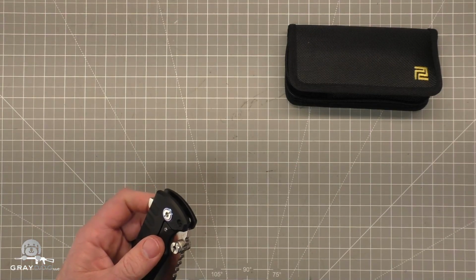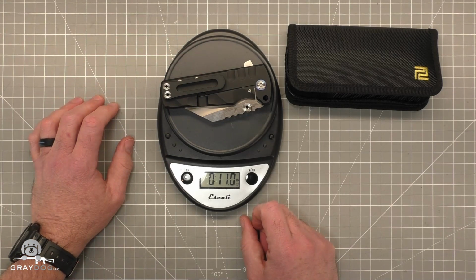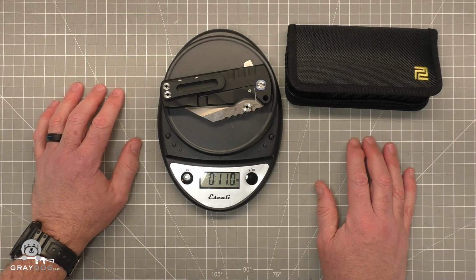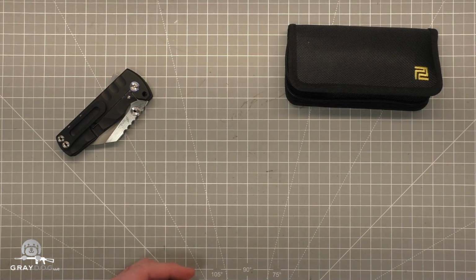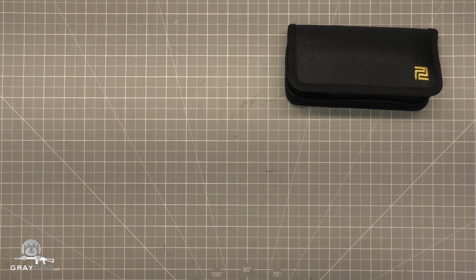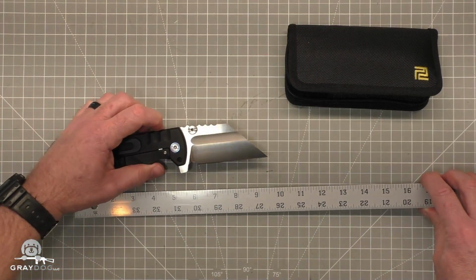Let's see how heavy it is. Holy crap. So that's 11 ounces, guys. That is 11 ounces. I don't even know what to say to that. It's a beast, right? It is a frigging beast. And for that weight, let's see, let's pull out a ruler real quick.